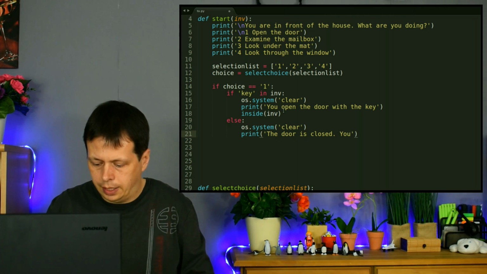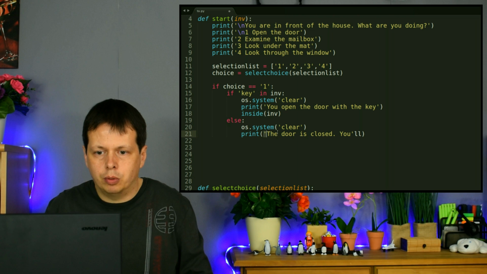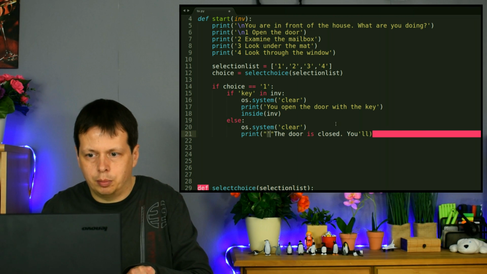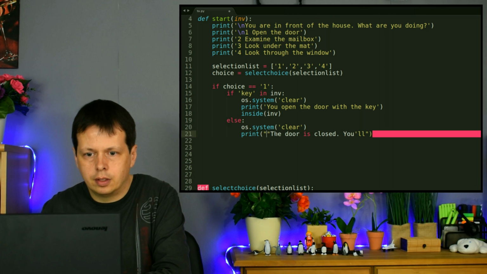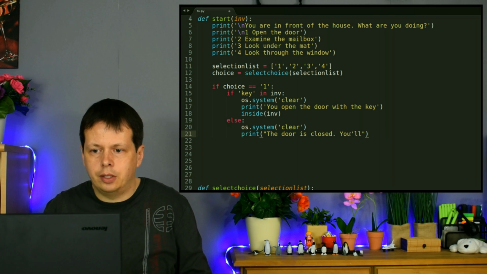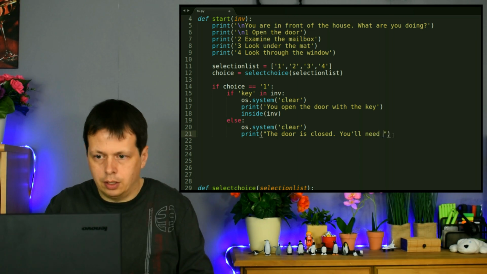You will need, and there you can see a problem. It's not recognized as a string within the single quotes, so I put in here double quotes. And then you can make a single quote within your text. Yes, you will need a key.